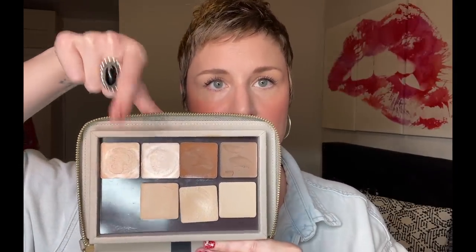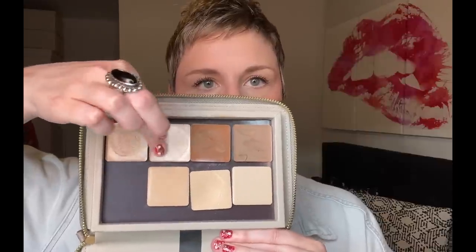Now, this has a gorgeous dewy look on its own. Is highlighter necessary? No, it's not. Am I going to do it? Yes, I am. I don't know why I'm speaking in a British accent today, but it just is what it is. Okay, so now I'm going to be going in with highlighter, and I'm going to be using the shade Pearl and the shade Beige. It's like butter. So that is the highlighter. Is that not absolutely breathtaking?